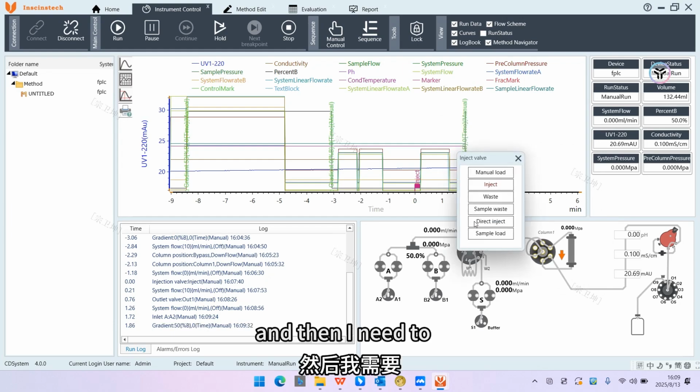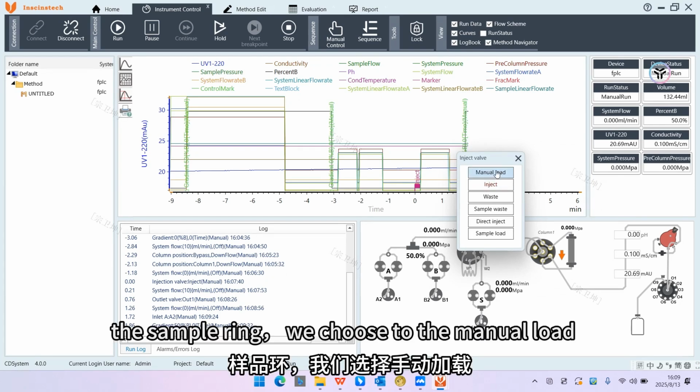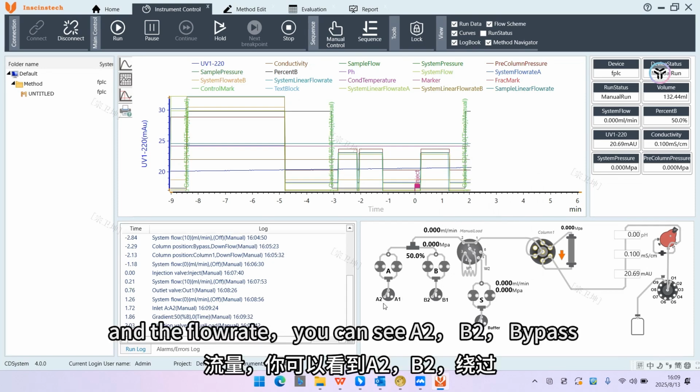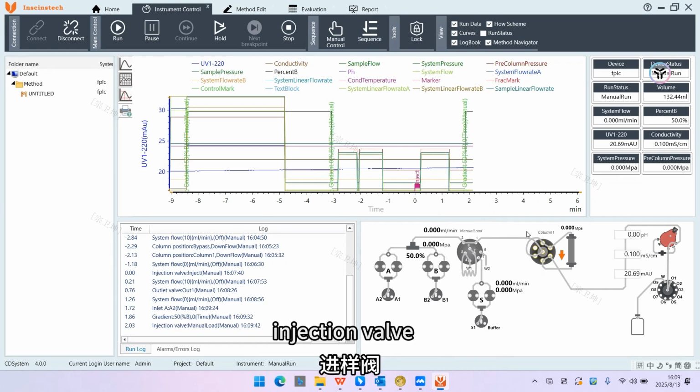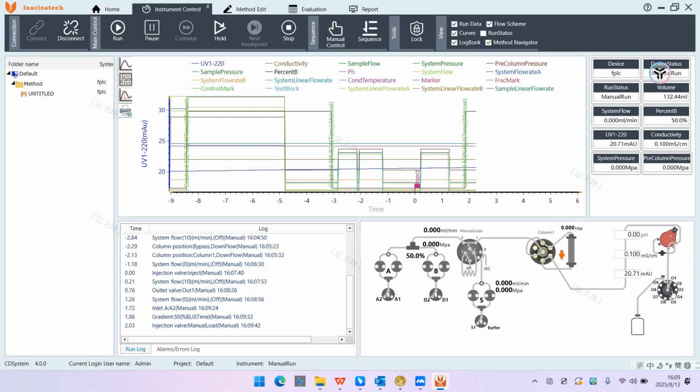And then I need to bypass the sampling, which is to the manual load. You can see the flow with A2 bypasses the injection valve and goes directly to the column here.